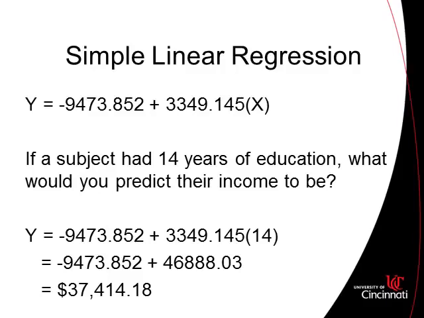That is the annual income, kind of the average annual income for someone with 14 years of education. Then you could say, okay, well, let's say we had someone with 20 years of education. What would we think their income would be? And you'd plug 20 into that equation and calculate the y. So the regression equation really gives you a way to calculate your prediction of the dependent variable based on knowing the independent variable.